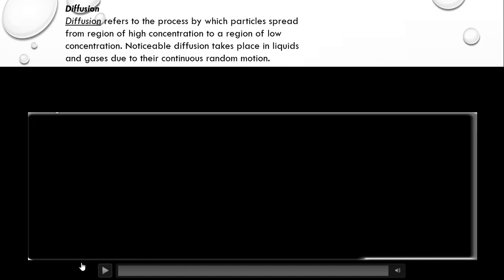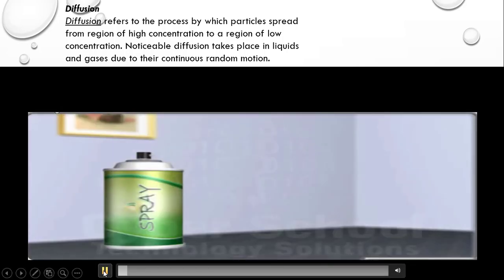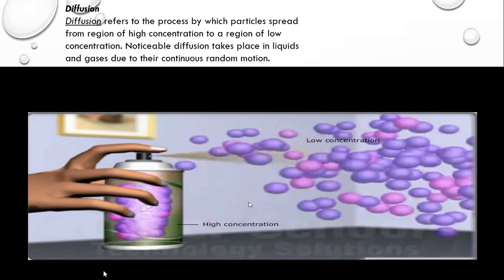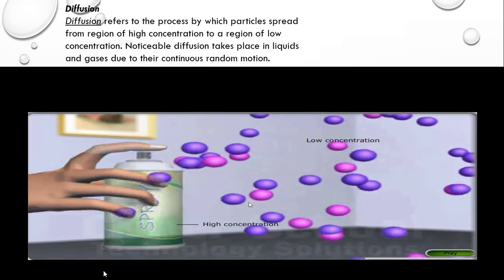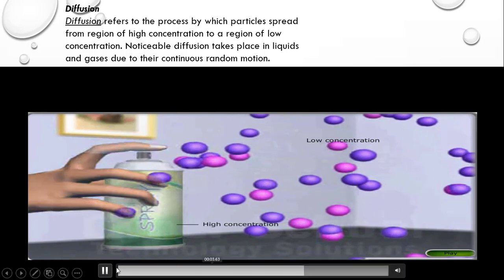Then I have a video here so that we can show what diffusion really is, because we have said it's from a region of high concentration to a region of low concentration. Now with us here is a spray that is full of gas, and that is where we have high concentration. As you press there, you are releasing. The spray is moving. We are having that gas being spread all over from where it's highly concentrated to these other regions, the outside of the container where it has a low concentration. So this is a good visual to show us what indeed diffusion is.